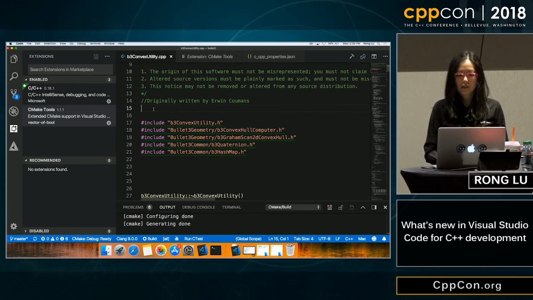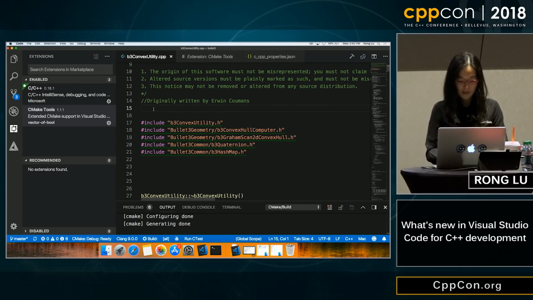By default, if you have both installed, when you open a folder that has a CMake file, you will get a prompt with a pop-up message. And all you have to say is, yes, I want to use CMake Tools to configure IntelliSense. But for demo purposes, since I have already dismissed that message, I'm going to show you a different way of getting that configured.